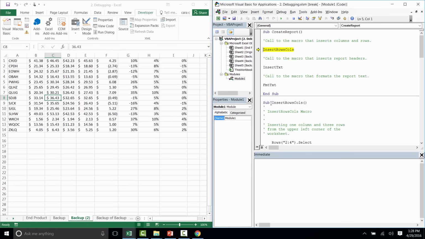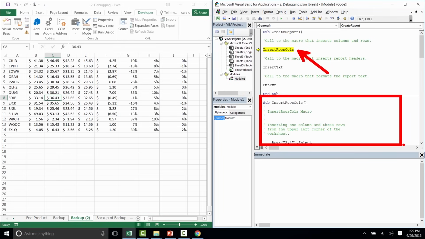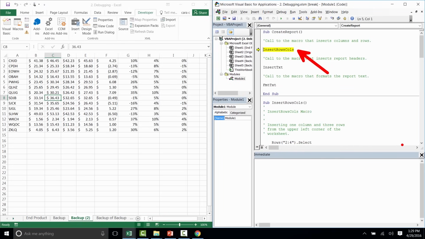And you'll notice down here that I have the ability to create this macro called Insert Rows and Columns, and I'm actually using it in this other macro up here. So the process that's being controlled by that macro is actually written in the code that's down here. More of it we can't see that's down there. But I'm running it up in this macro up here. We'll talk about this later, but this is called calling a macro, which means that you're just executing the code in that macro.